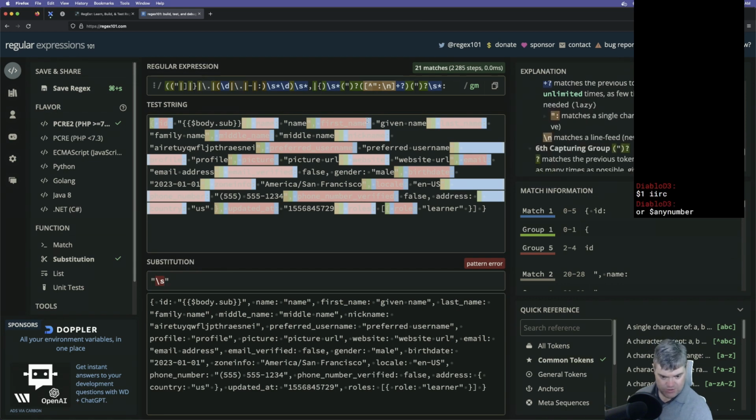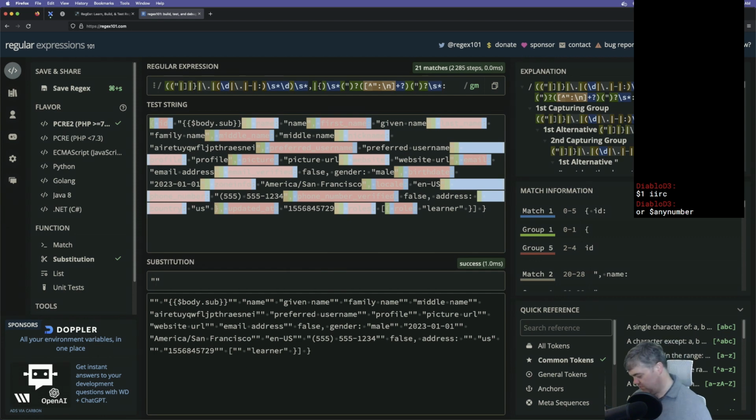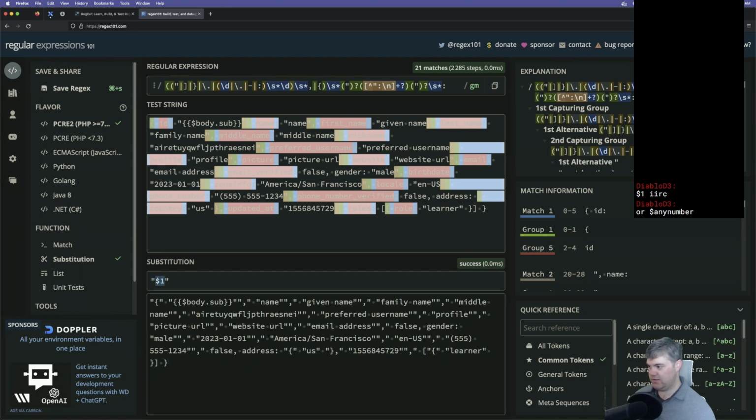Isn't it like into $1? So probably be, where's my dollar? $1, backslash that. Doesn't like that. They're all $1s now.